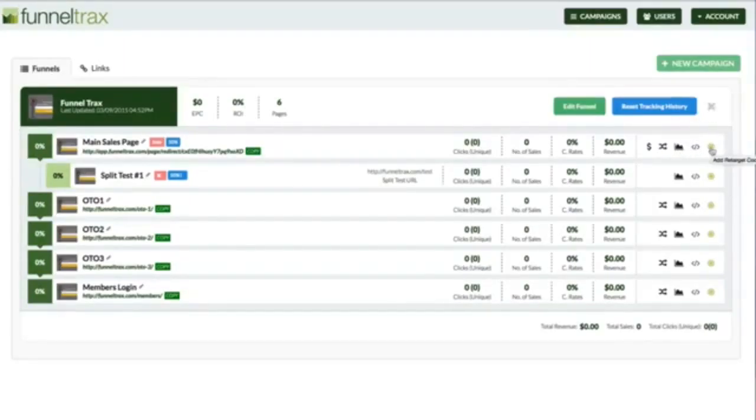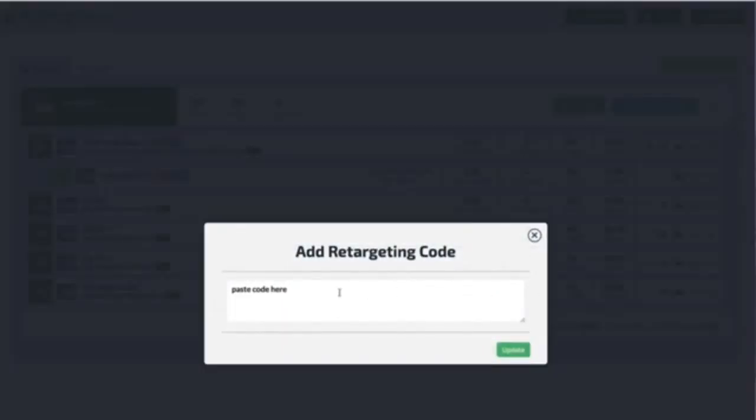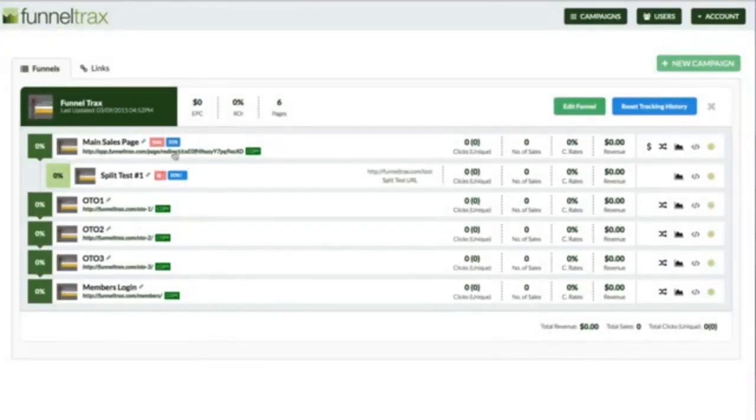Now we also have a few other buttons here. If you want to add visitors to a retargeting campaign, maybe you're going to be serving ads to them on Facebook, on Google remarketing, on Fetchback, AdRoll. There's lots of different remarketing services out there. All you need to do is paste in your code right here. Just paste in your code, and anytime someone hits this link, they're going to get added to your remarketing campaign. Okay, and you can do that for every single piece of the funnel. You can get added to a different remarketing campaign based on how far they went down the funnel.